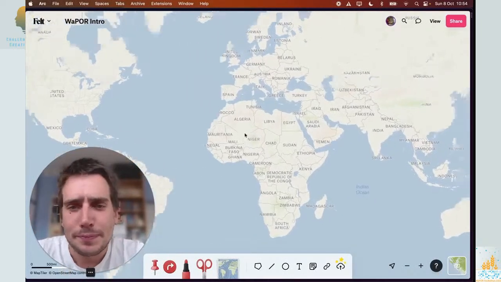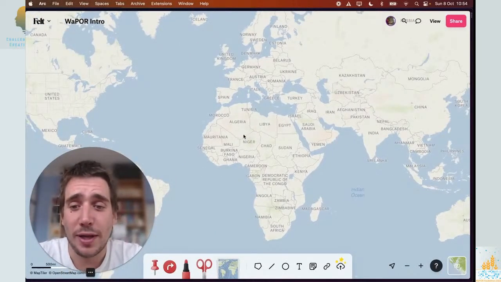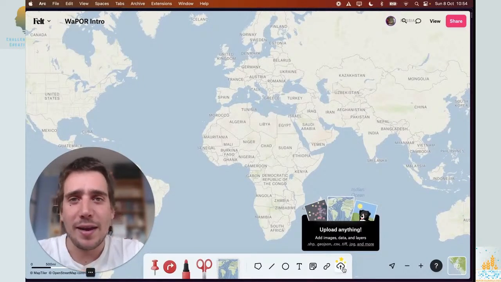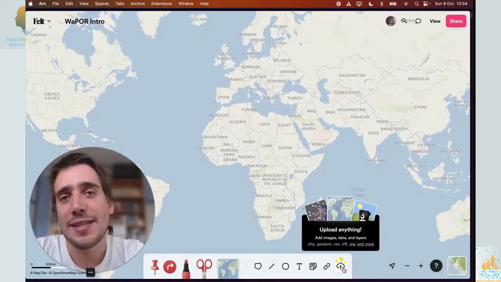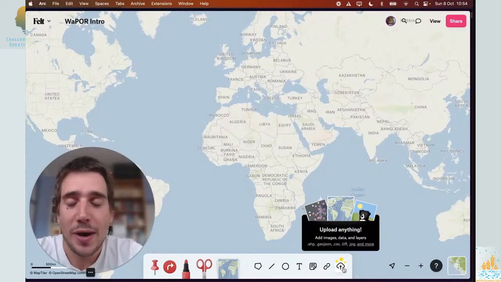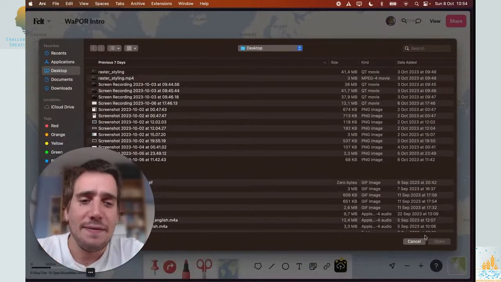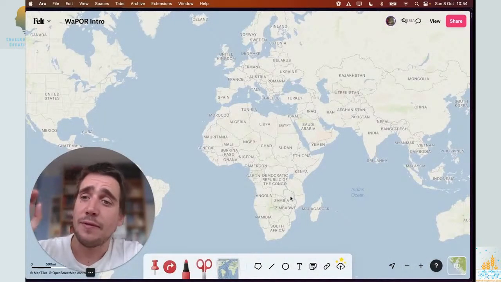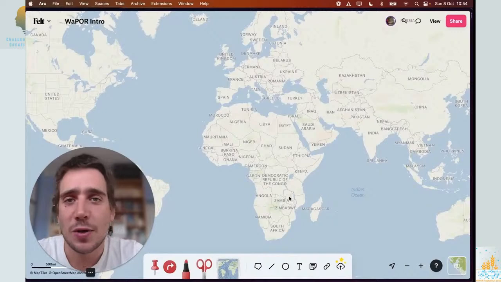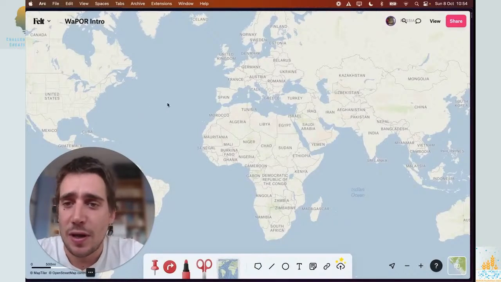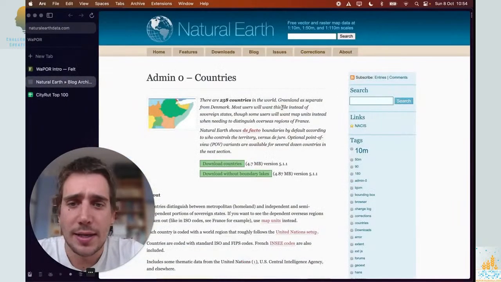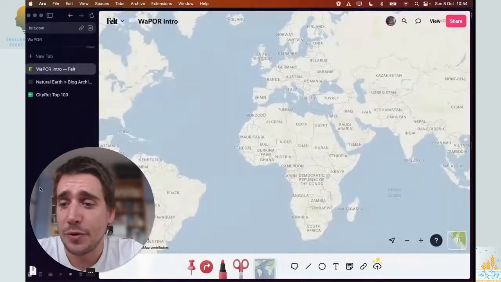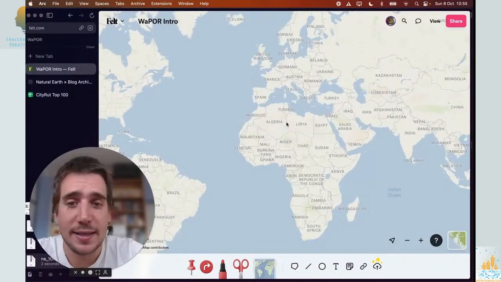Just to get started, the most powerful tool here in Felt, you'll see a toolbar at the bottom, is this one to the right called Upload Anything. One of the value propositions here is that you can drag anything, or click here and drag and upload it, any file on your computer, and it'll just work, right? You don't have to specify whether it's vector, whether it's raster, what coordinate reference system it's in. So I'm actually going to go and download a very popular data set, the Natural Earth countries. And I'm just going to take that zip file as is and drag it into Felt.